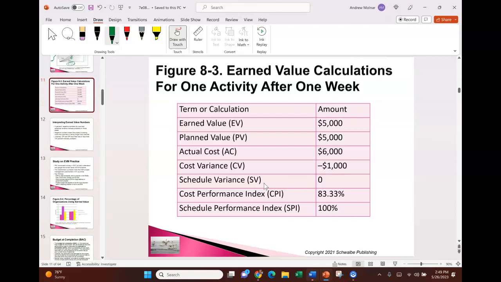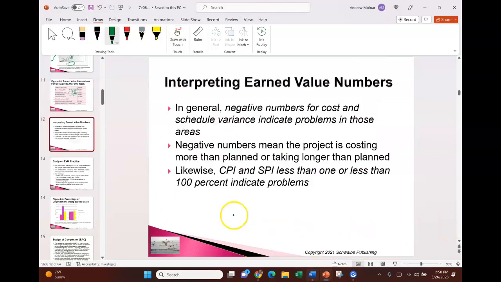So you could plug in, if you're given then earned value, plan value, and AC, these again are those pillars of EVM. You can plug them into those formulas that we had in the previous slide, and you would be able to come to these same conclusions. Of course, you'd want to be able to justify them or explain them to your boss.